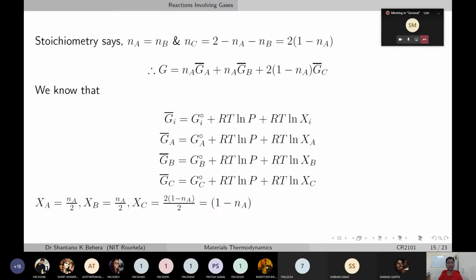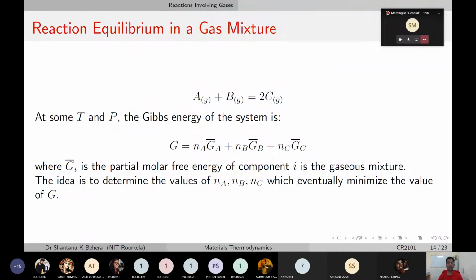All right. So if you go to this reaction here, what is happening is 1 mole of A is reacting with 1 mole of B producing 2 moles of C. This is very important to look at, because it's a balanced equation in the sense that 2 moles of reactant gases are producing 2 moles of product gases. If you change this ratio, there will be subtle changes that we'll eventually look at.